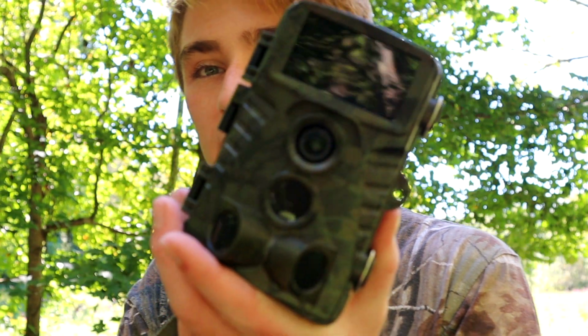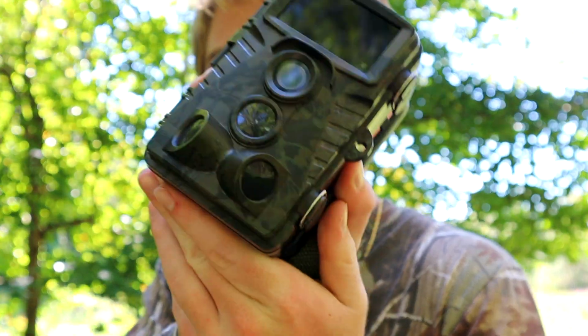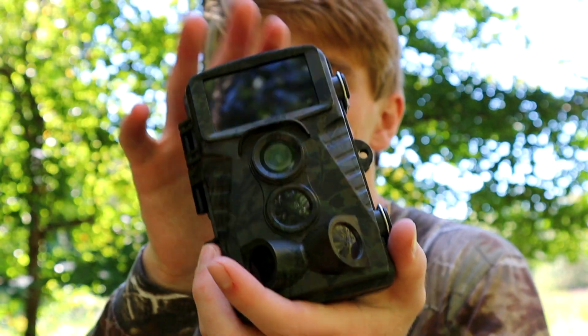Anyways, the camera that I'm going to be reviewing is the T3 trail camera. It's absolutely incredible. You can tell by just looking at it how compact it is and how heavy duty it is. It's weatherproof. It's going to give you great results in difficult weather. Obviously, I'm going to go more in depth later. I'm out here right now about to mount the trail camera and put it up. So hopefully I can see some wildlife.